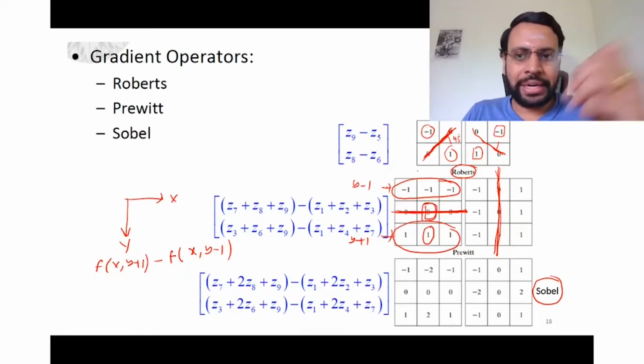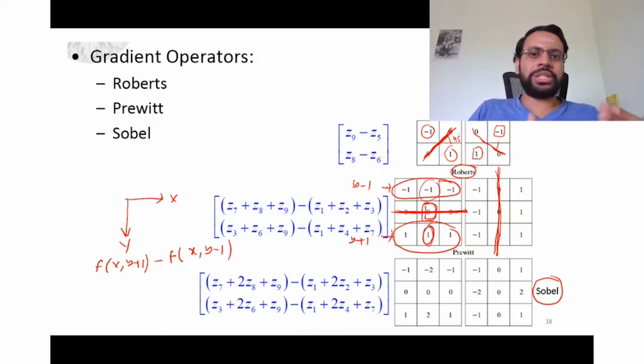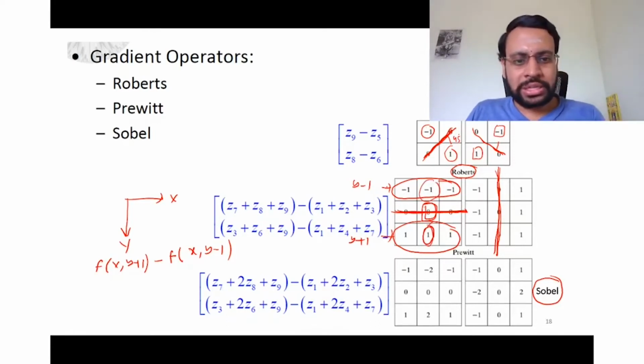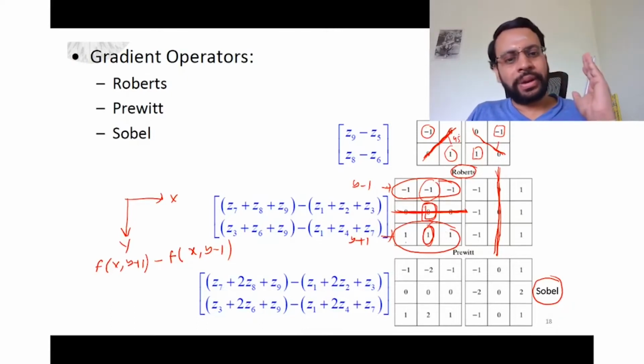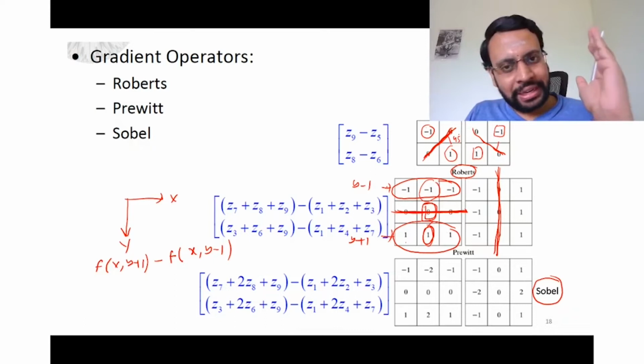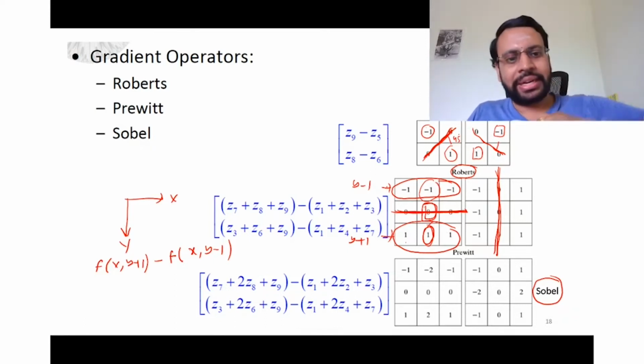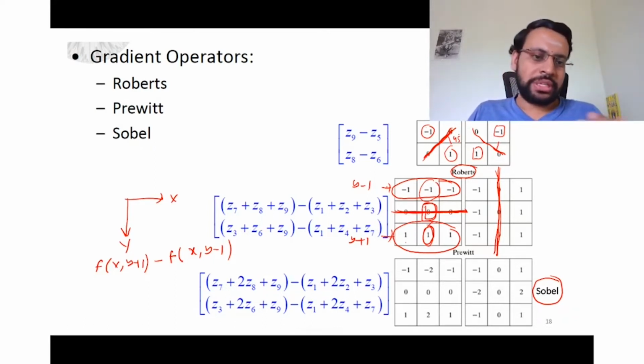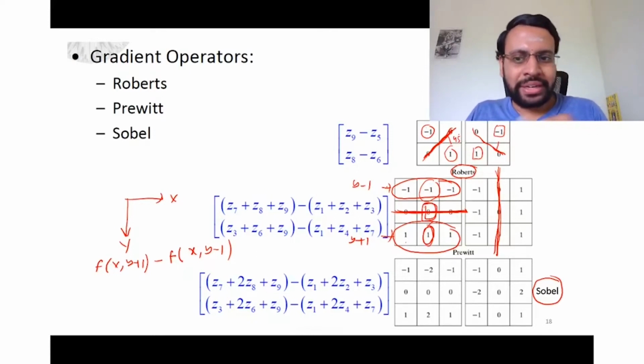Had it been the earlier definition of derivatives that we are looking at, there would be only these two values. Now in addition, you are taking a neighborhood as well here, the next pixels also. There also you have minus 1, minus 1, minus 1, minus 1. Similar is the case for computing the vertical edge or horizontal gradient, in other words. This is as far as the Prewitt gradient operator is concerned.